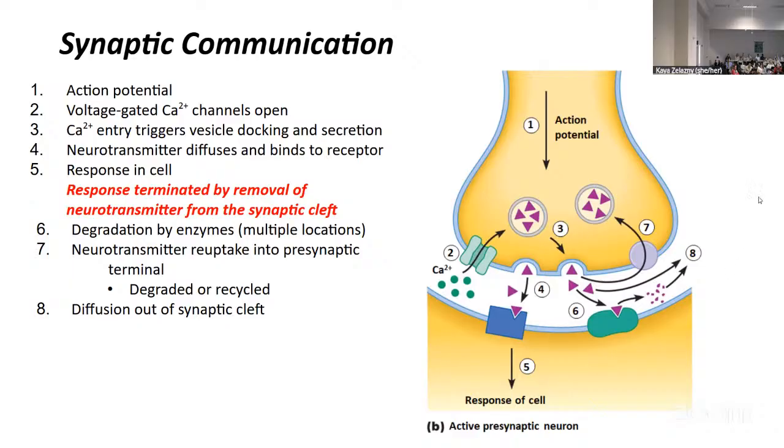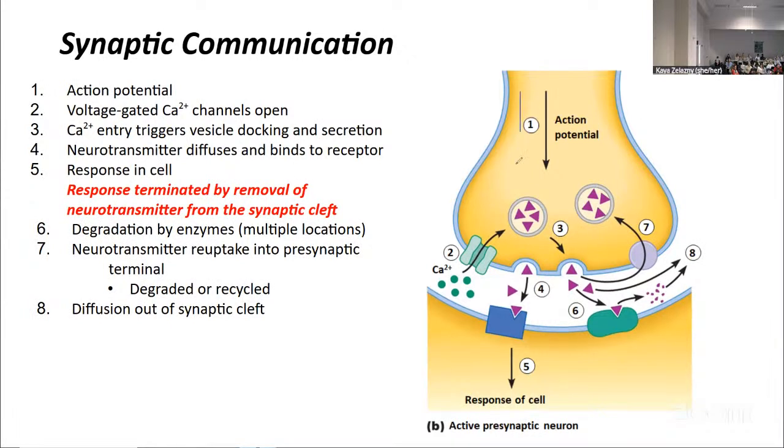So the first thing that has to happen for us to communicate with our postsynaptic neuron is we need an action potential to reach the end of our presynaptic. So an action potential is fundamentally this depolarization to positive 30, right? So we sent a wave of electrical charge. The electrical charge is now here in the axon. That's why we have these voltage gated units.